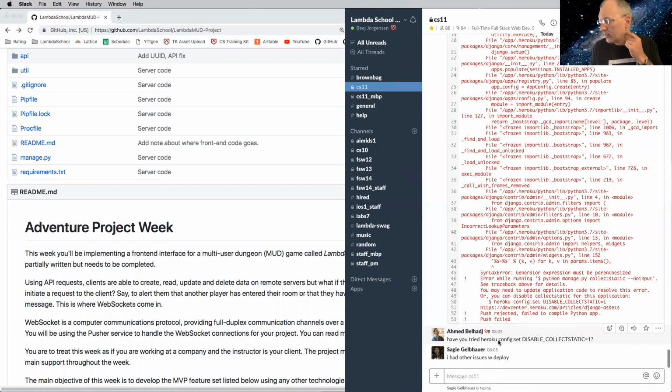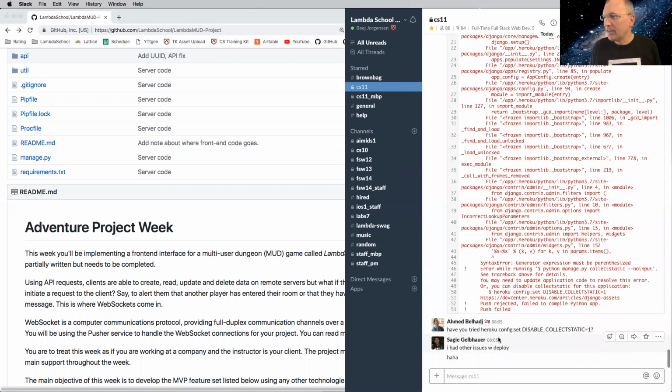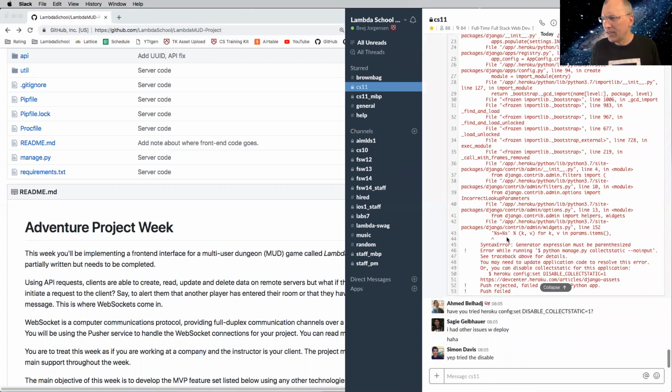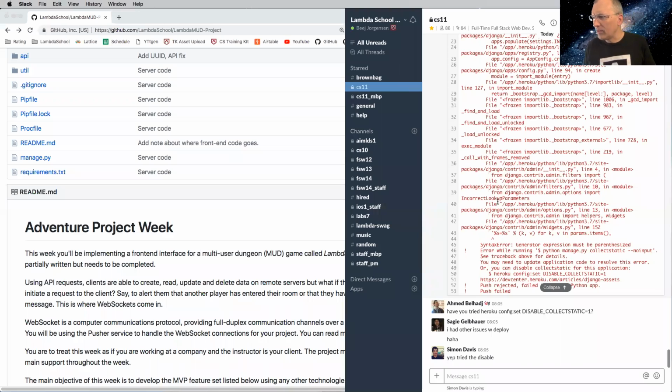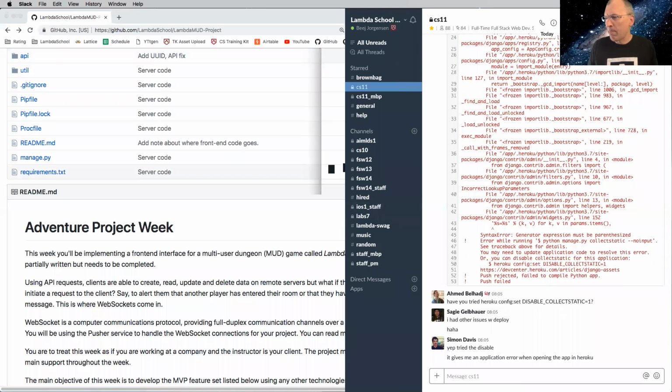Yeah, I don't think we have any. We don't have any static stuff we need to collect, I don't think. If you disabled it, did you get a different error? What kind of application error?